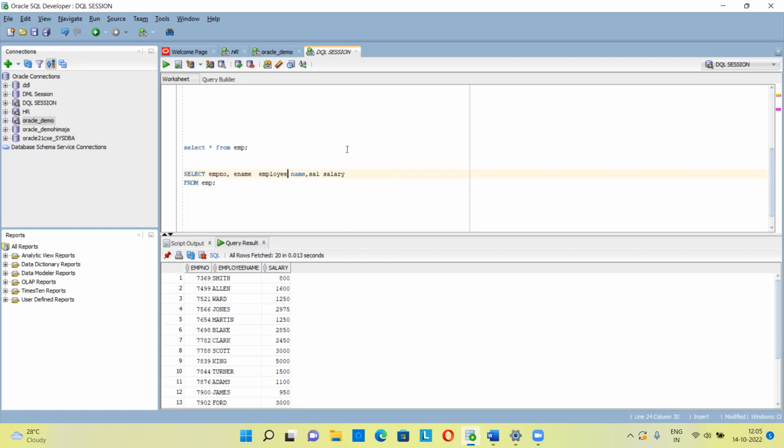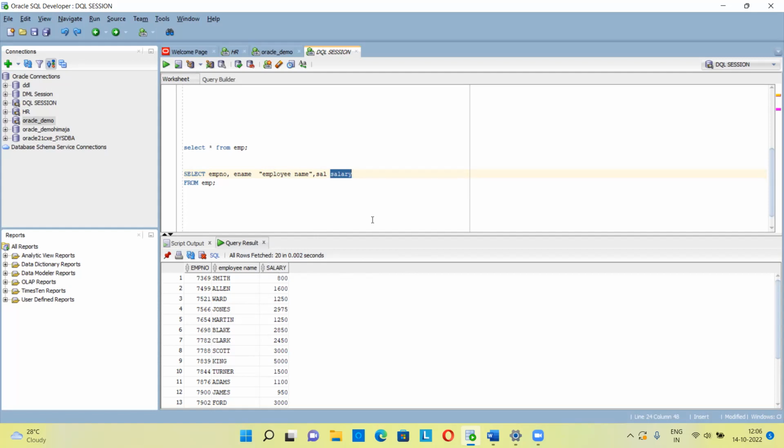So what do you have to do then? If you want to print your alias name as it is, then keep that alias name in double quotes, like this. Also, you can see there is a space, that is fine. And also you can see the case is printed as it is. Means I wrote that alias name in small letters and it is printed in small letters only. Correct? But salary is coming in uppercase.